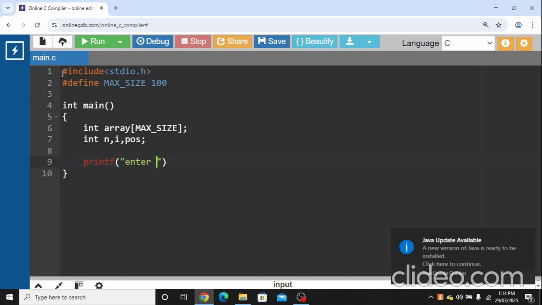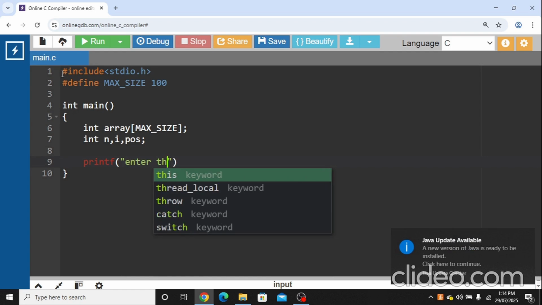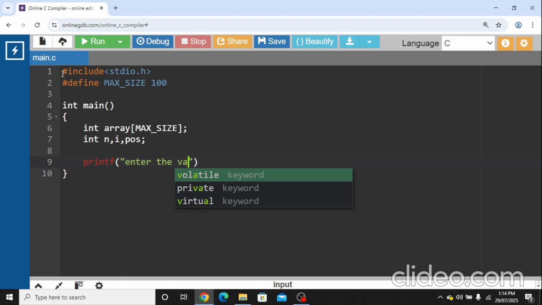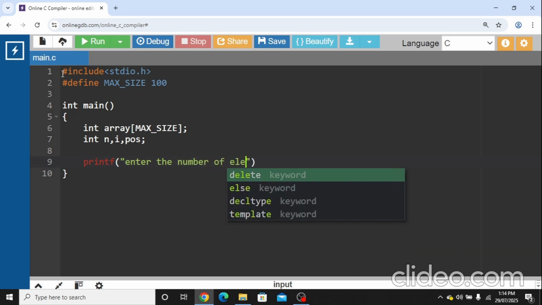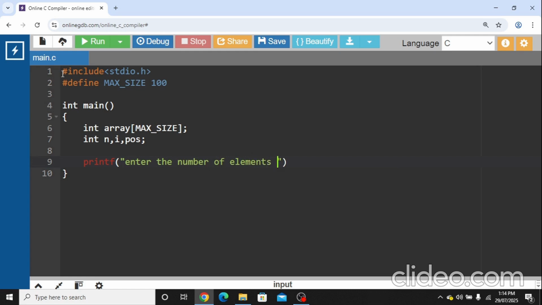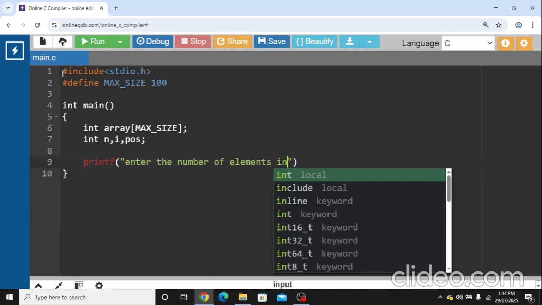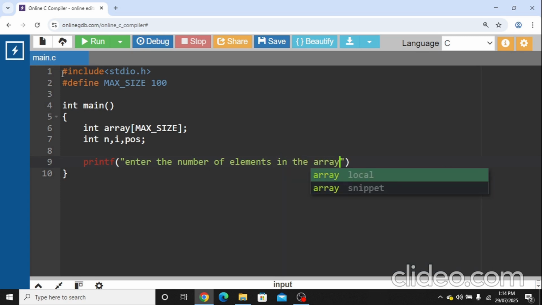In that printf statement we can write "enter the number of elements in the array", and in scanf statement we can write %d and call the size, means n, by using comma and &n.